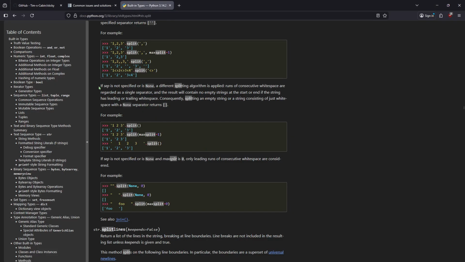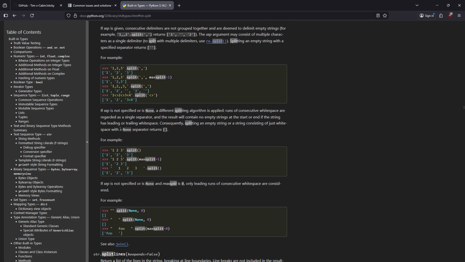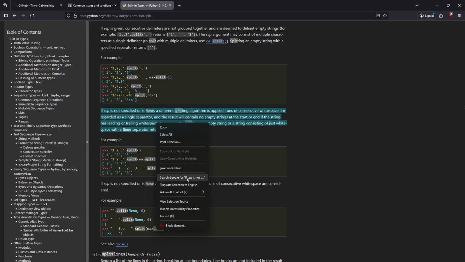How do websites work? Can I get a link to this specific section? Take a screenshot, translate, ask AI. AI chatbot is a hotkey. View selection source. Print. Let me just quickly print this section. Copy link to highlight. Why can't I do that?